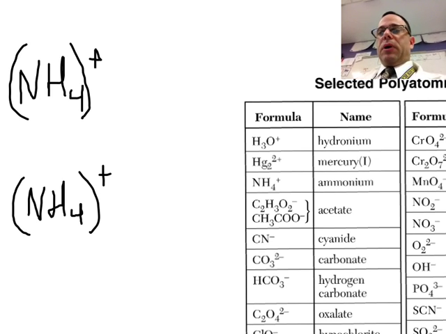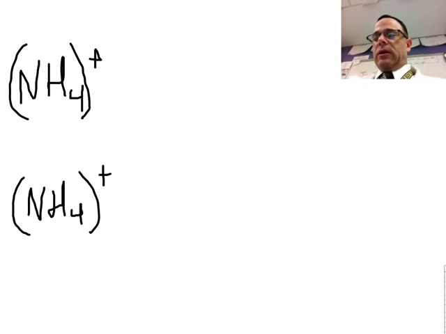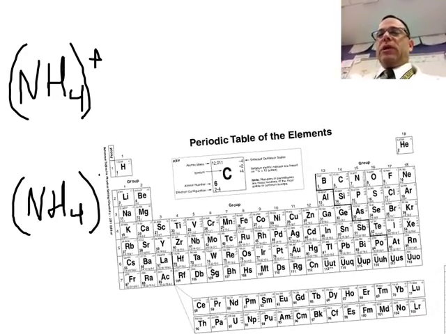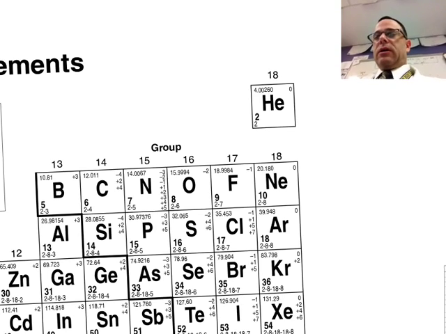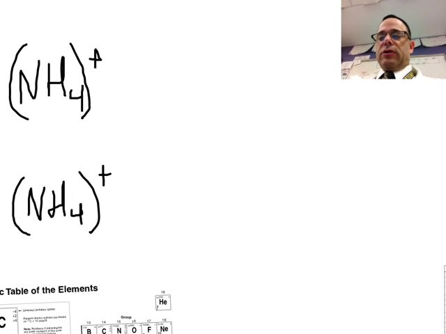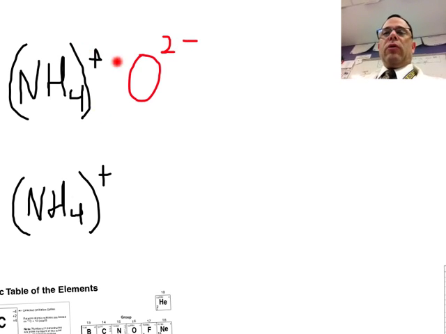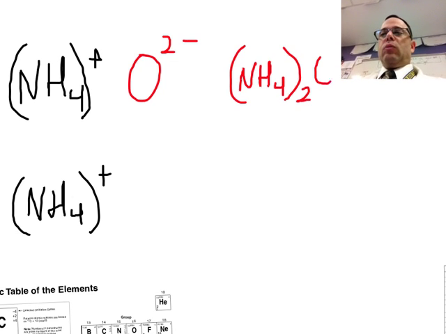Okay, so what can we bond this with? We are going to need a nonmetal because nonmetals will absorb the electrons that ammonium is giving away. And let's just say oxygen. First let's do oxygen and see what that looks like. Oxygen becomes a 2-. If we do our crisscross method, the 2 drops down to there while the 1 drops there. And the formula would be written as NH4, but we need 2 of them and 1 oxygen.